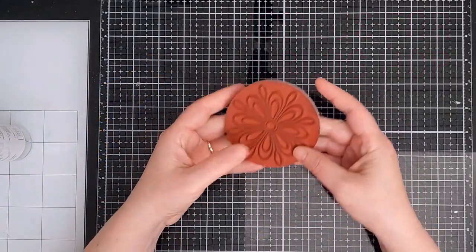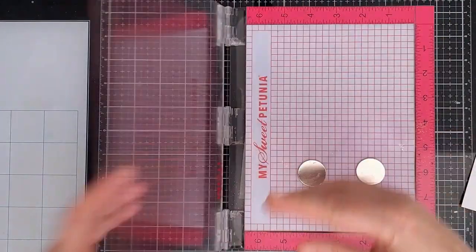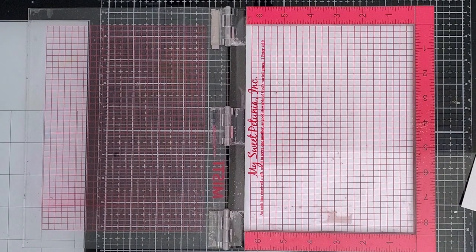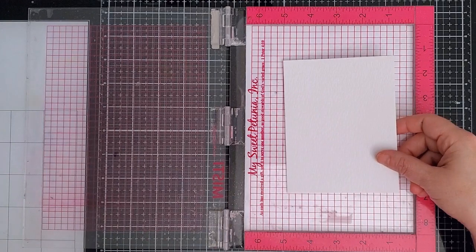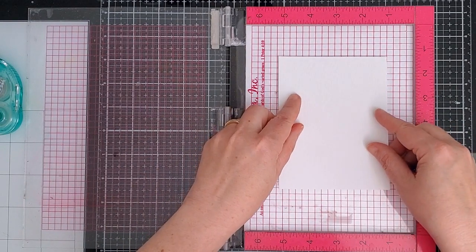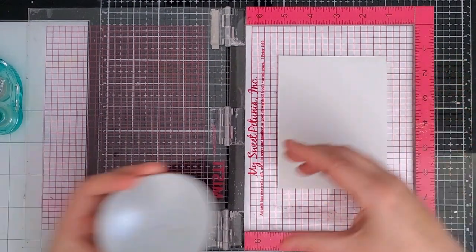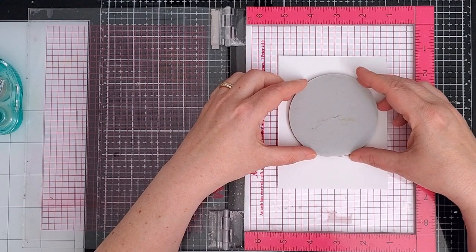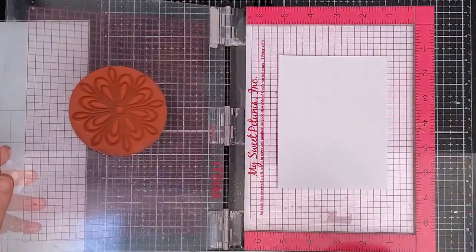I used this Color Me Flower cling stamp from Hero Arts. I usually love symmetry and order and I bought this flower because it is very symmetrical and orderly, but this card didn't end up very orderly as you'll soon see. I got out my MISTI and removed the mouse pad to give room for the cling stamp. Then I used some repositionable tape to attach my panel of Ranger watercolor cardstock to the MISTI base so it wouldn't move around. I wanted to position it in the center so I could stamp off the edges, then I placed the stamp into the prime position on my cardstock — at this point I wasn't sure if I was going to use it as a focal point or just as part of a background, but I put it there to give me options later on.